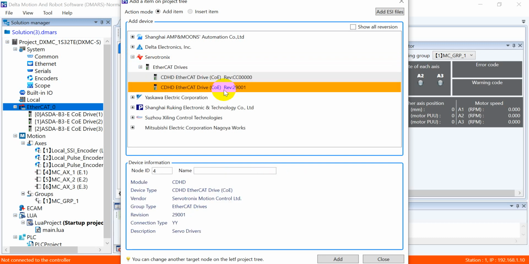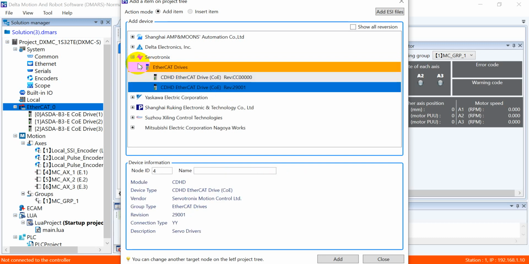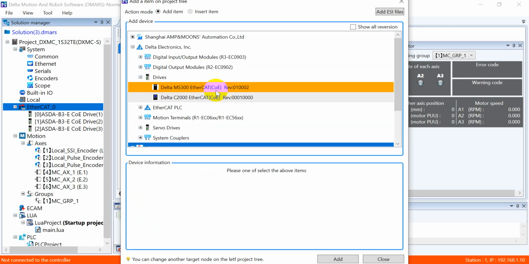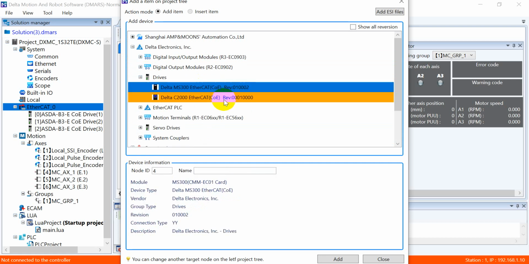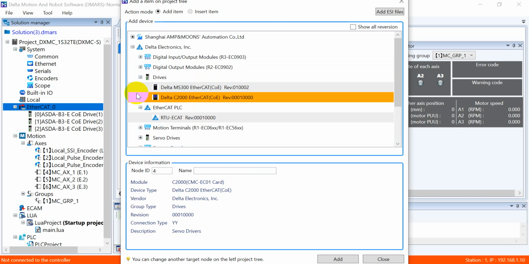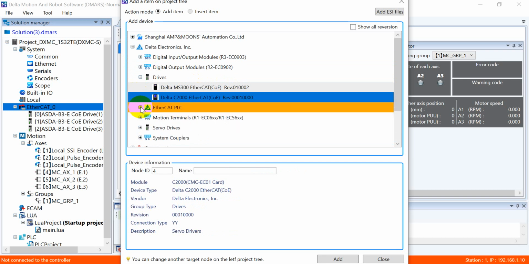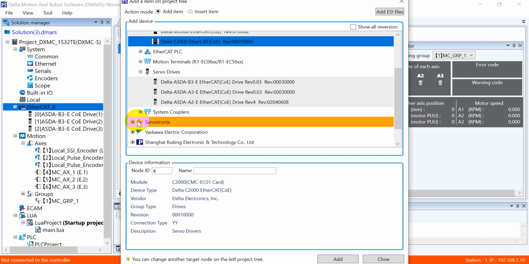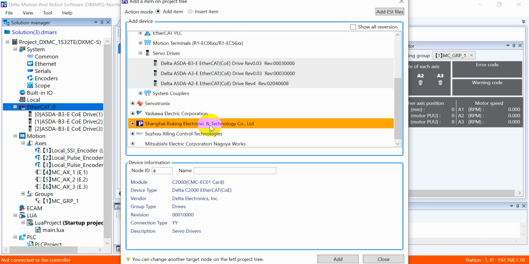So we can see here, over here, this one is the MS300 series. And you can see this one is for the Delta PLC EtherCAT I/O module, and for the Delta servo drive. And you can also add on a third-party device from here.